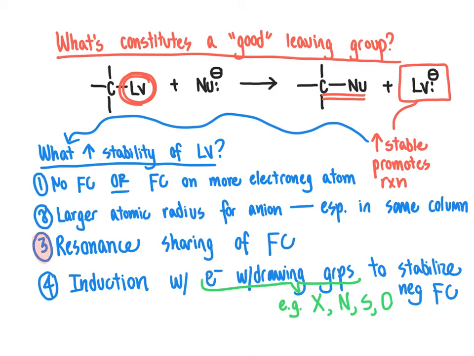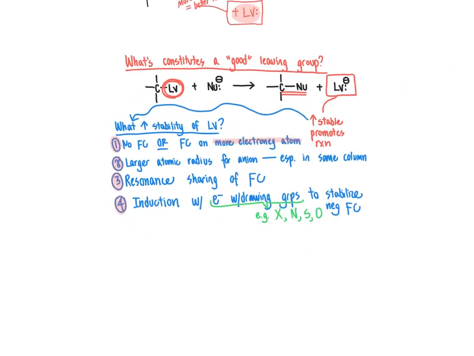Resonance is typically more important, because you can show that the formal charge can be fully shared over multiple atoms by drawing resonance structures. Induction is just the polarization of bonds, so it's a more gentle, less strong effect. And certainly above both of those is either having no formal charge or having the formal charge on the more electronegative atom, which is typically more important, or the business of the atomic radius. So let's take a look at a couple of example problems here to illustrate hacking reactions to have better leaving groups so that we can get a better, faster outcome out of the reaction.